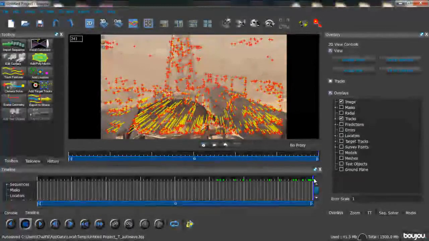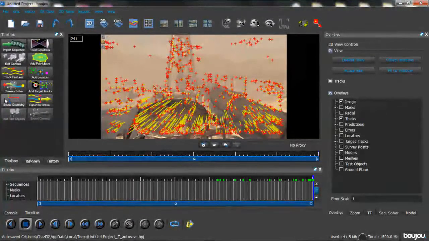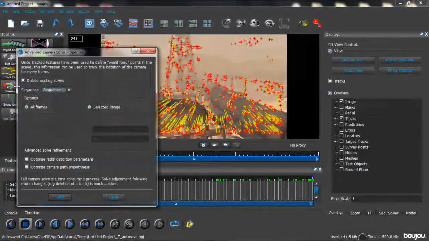Alright, now here we go, we have our scene tracked, and the next thing to click is camera solve. As I said, I wasn't going to go into any advanced things, so I won't be explaining optimizing radial distortion or camera smoothness.